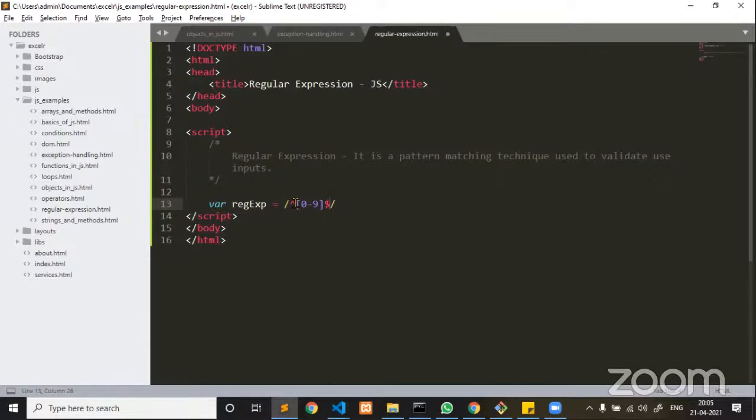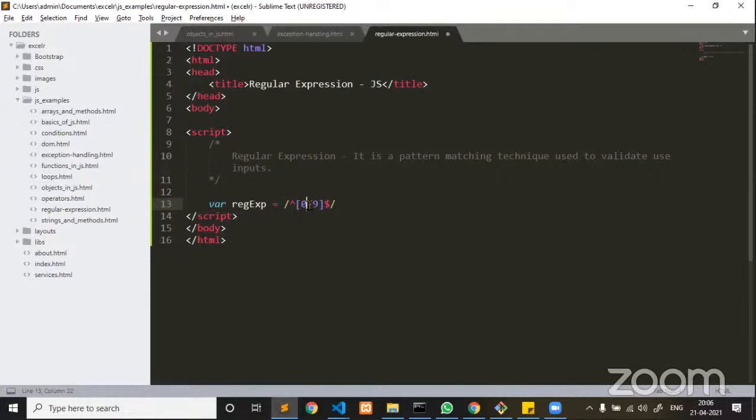And the expression we are writing is within this square bracket. Now what does it mean? What does this expression say? It is going to accept numbers in between 0 to 9.